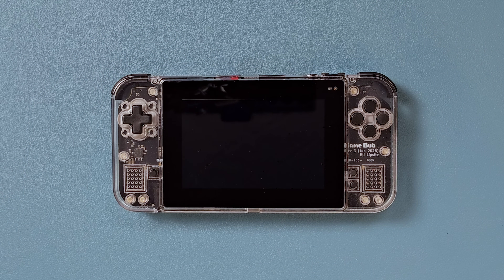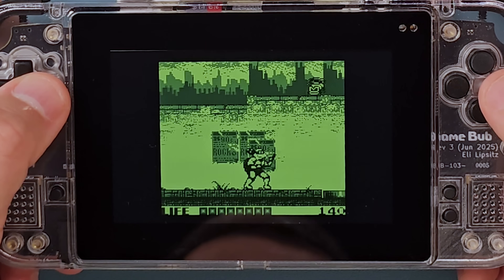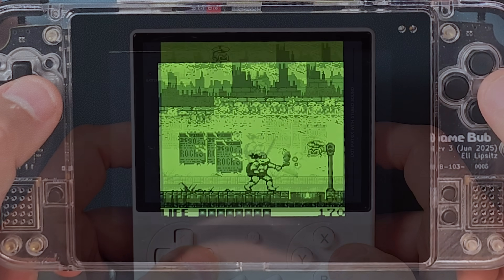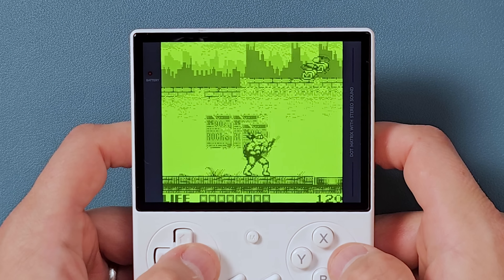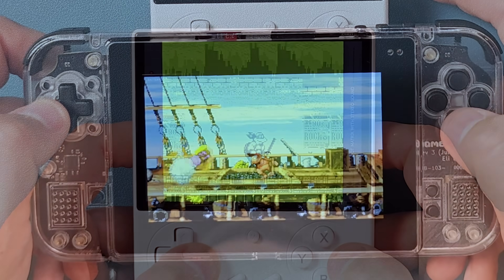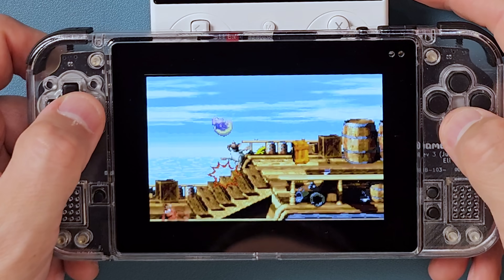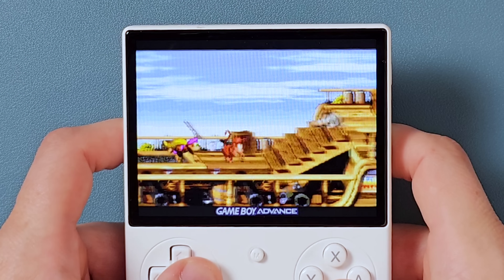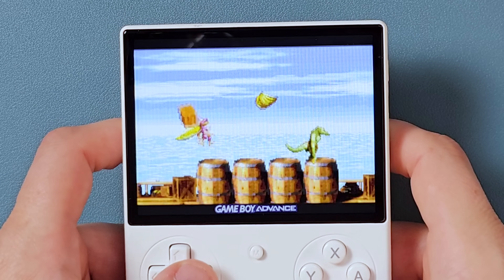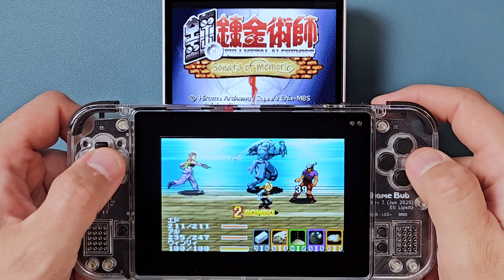And lastly, these FPGA devices are a huge deal to people who have actual game carts. If you already have a hundred Game Boy cartridges lying around, you might as well use them. I don't really notice latency and a lot of other issues in the moment while I'm using an emulator. But playing a game on here and then playing it on something like the 40XXV, it makes it obvious. The original cart is a hair snappier, a hair more responsive, and a hair more authentic. If that's important to you, and you want to support someone who, to my knowledge at least, isn't an arms dealer, then the GameBub might be worth the cost.